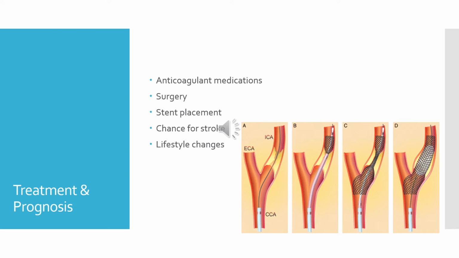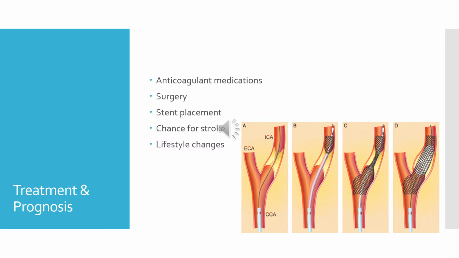There are different options for treatment. If a patient's artery blockage is less than 50%, the risk of surgery or stenting may outweigh the benefits. The physician may treat the blockage with anticoagulant medications such as aspirin, which will prevent clots from forming. The physician also may prescribe lifestyle modifications, including stopping smoking and reducing dietary cholesterol, as well as the use of cholesterol-lowering medications. With blockages greater than 50%, surgery may be the best option.